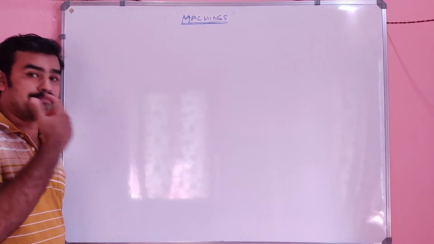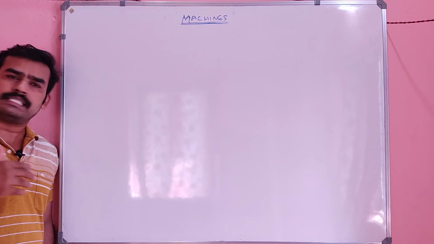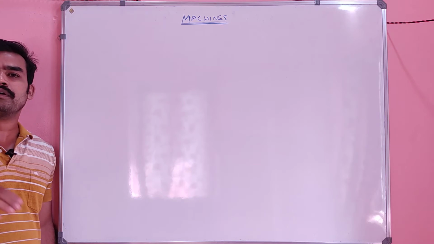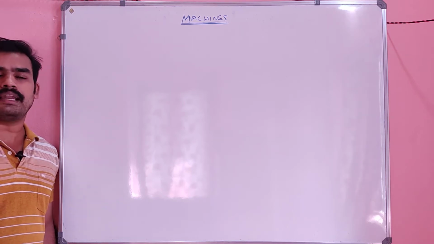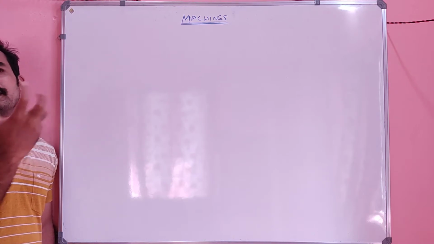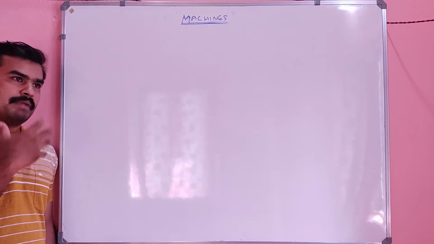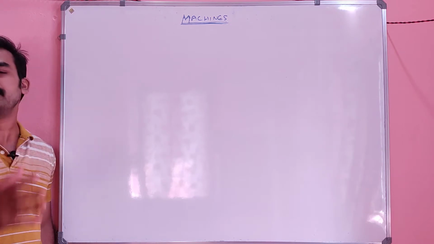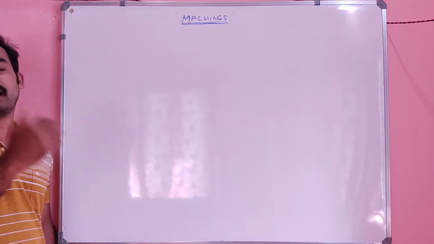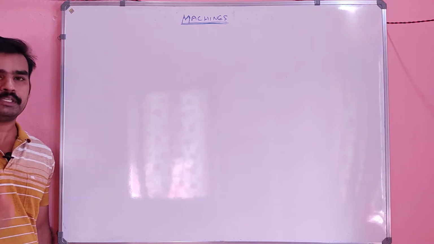rotating field, that is the effect of a rotating magnetic field, because that is the basic principle of an induction motor. I can simply say there is a rotating magnetic field around this stator and it is rotating at a speed of ns, that is the synchronous speed. I can say like that, but you want to know the complete knowledge about that, why or how that rotating magnetic field arises, or what is the reason behind that, okay, what is the peculiarity of that rotating magnetic field, that all detail you should know. Then only in future or in interview, if someone asks you how the induction motor runs, you have to explain, right? You have to explain.